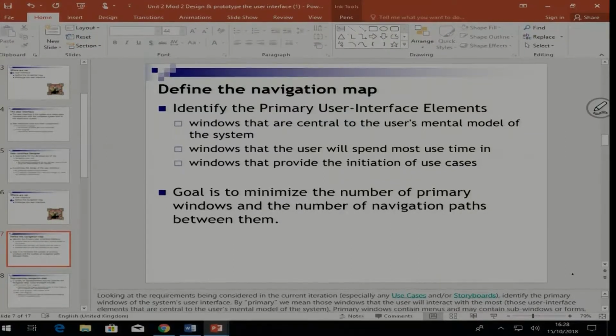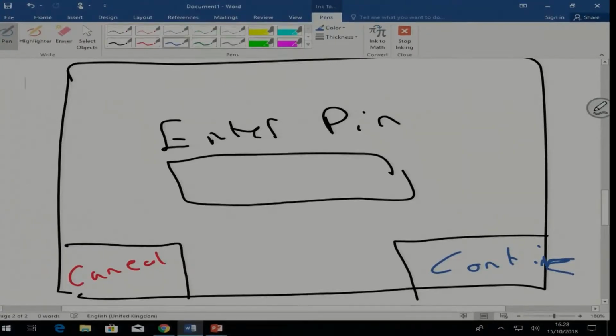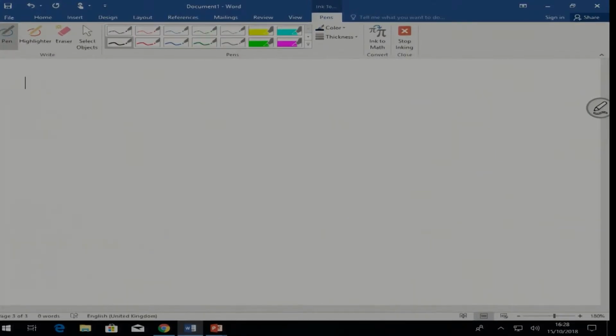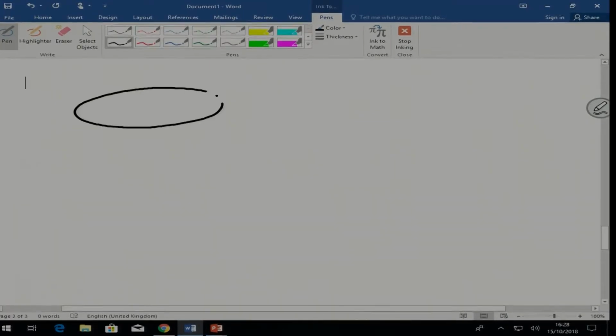Okay, so when we look at this, when we're defining a navigation map, how does that relate to a user interface prototype? Now, for a navigation map, we can start to identify pages and say, but in an ATM, what are we going to have first? Place where we are authenticating. So that first page must allow me to authenticate. Where am I then going to go?